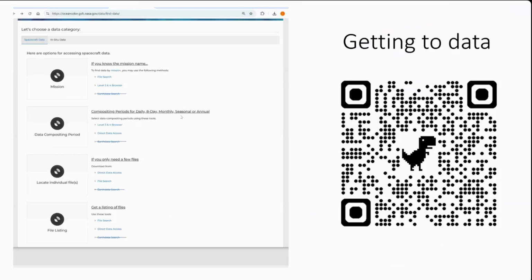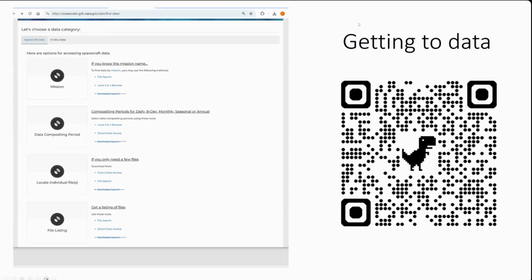But in order to really get it, you kind of have to go to our website. And here's another scanning thing. If you scan the QR code, it's going to take you to our website. So this is our landing page for Find Data. And you can see there are many different ways to get to the data. Here I crossed over Earth Data Search because that's not the way you can get MOANA. You can get MOANA through all these different ways.